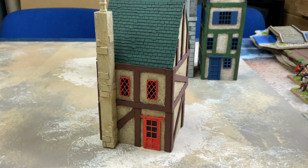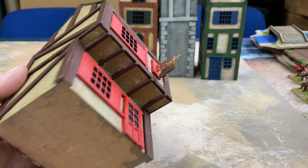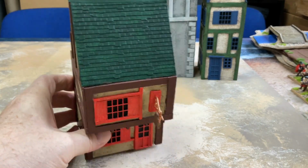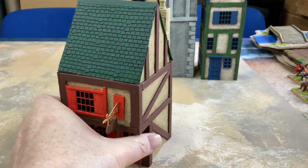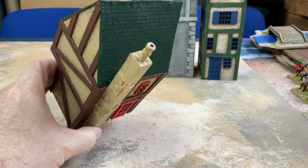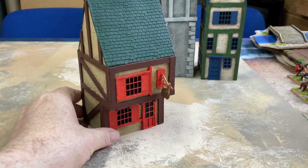This is what you'd expect, I guess. MDF base, cork, coffee stirrers, laser cut roof tile lines, I don't know where I got them from, a bit of wood for a chimney, a bit of cardboard, a bead on top for the chimney pot. Very simple. This is my proof of concept.